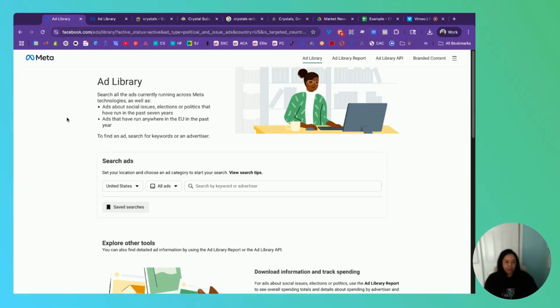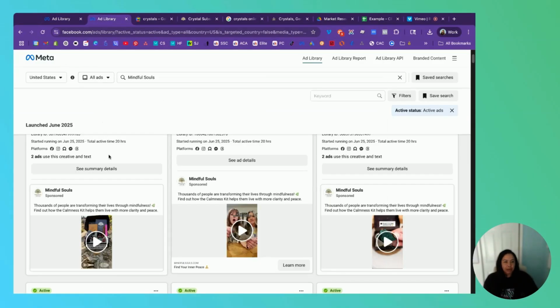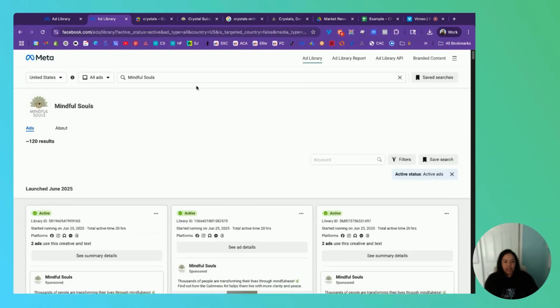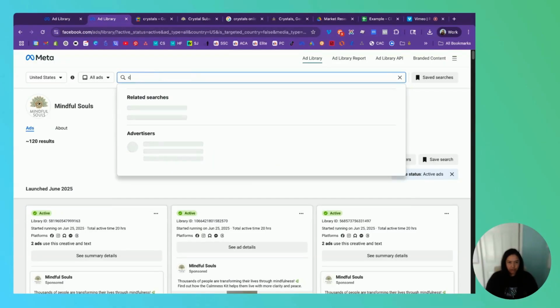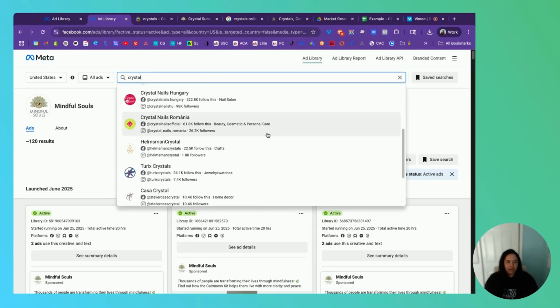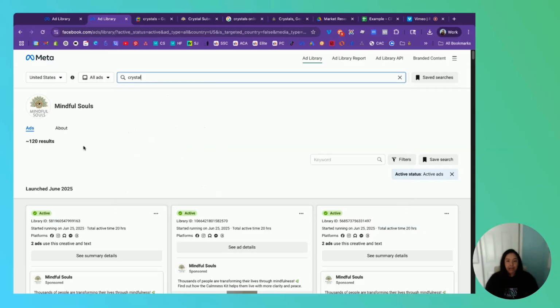what will fly. So if you haven't already seen the Facebook ad library, this is what it looks like when it's blank. Obviously, we want to be able to go in and see ads. And like I said, you can guess for what you want to search in here. In this example, we're going to work with crystals as products. So if you start typing in crystal, you will get a variety of different related and unrelated pages that may be running ads.